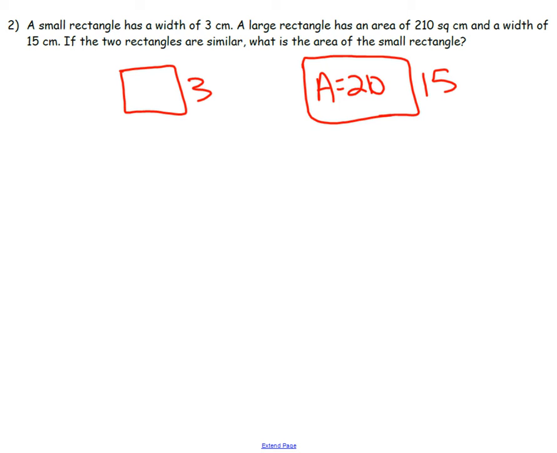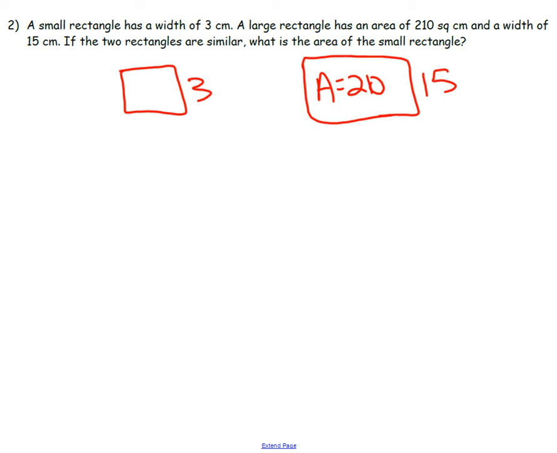Okay, so there's a couple ways you can mess this up. The first way is thinking you can make a proportion out of this. Well, you could, but that's sort of the long and unnecessary way. You can't use proportion for this because side lengths do not increase at the same rate as area. So that does not form a proportional relationship.